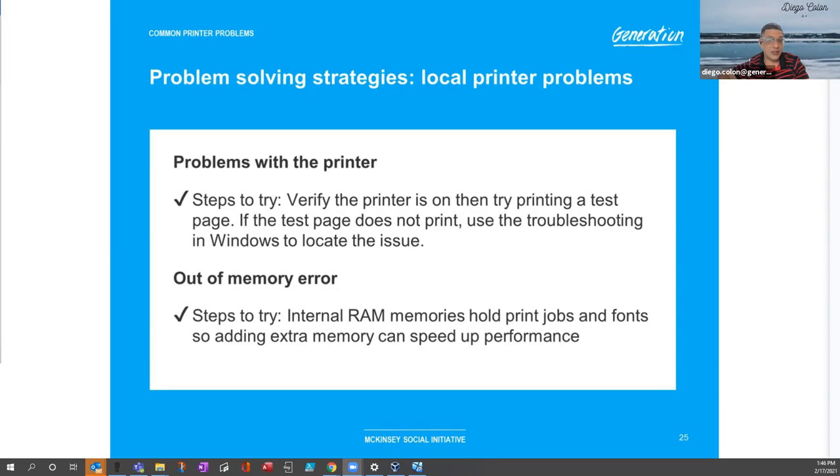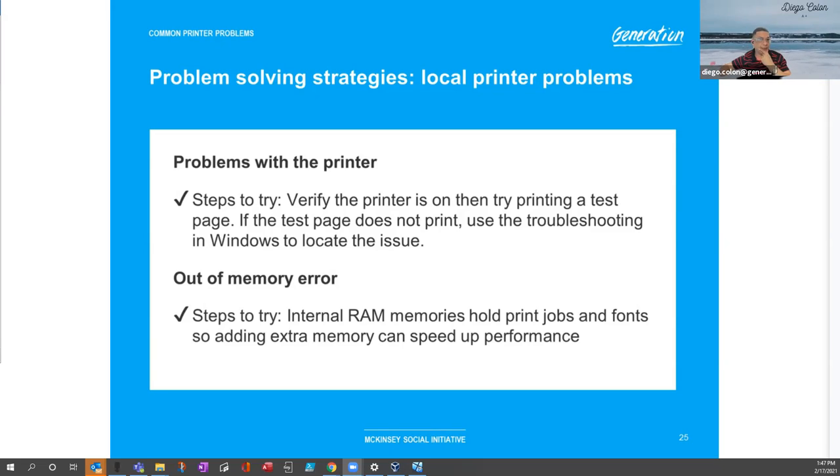Real fancy ones that I've seen, you can actually add more RAM to them too. I don't think I've ever seen it on the cheap versions of the impact printers. I do believe that in the big ones in the warehouse, you could add an extra RAM module to those. You mean those green bar printers, the dot matrix? Yeah, they had the 1 megabyte and the 256 kilobyte memory modules. That is correct.